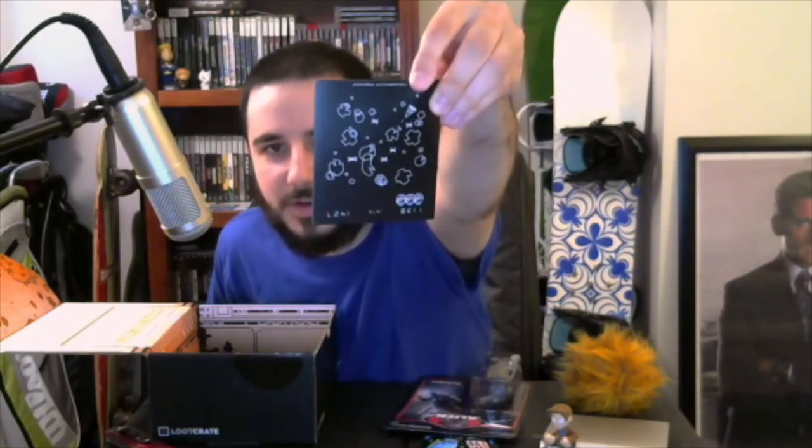I got a little damaged, but that's cool, man. That's really cool. Score. Let's see what else we got here. This looks like another magnet of... Oh, that's cool. It's supposed to be like Asteroids, you know, the old school video game, but it's got Millennium Falcons and Star Destroyers on it. So you can kind of see that. Pretty cool there.